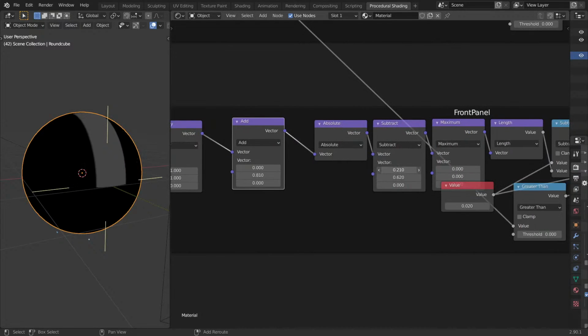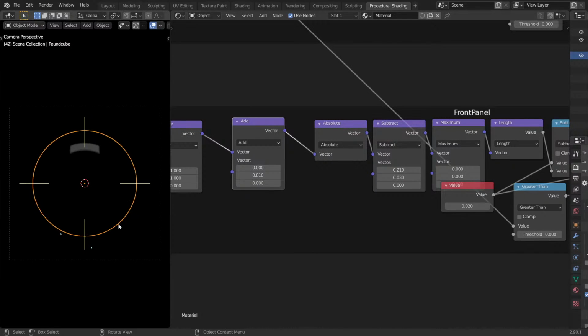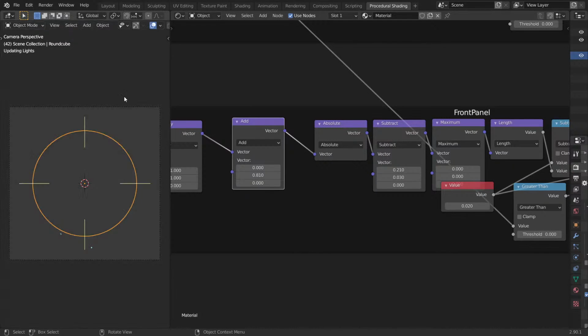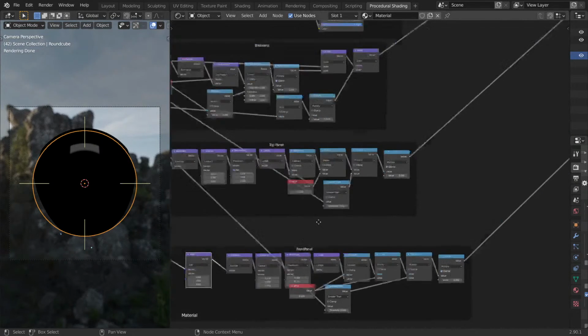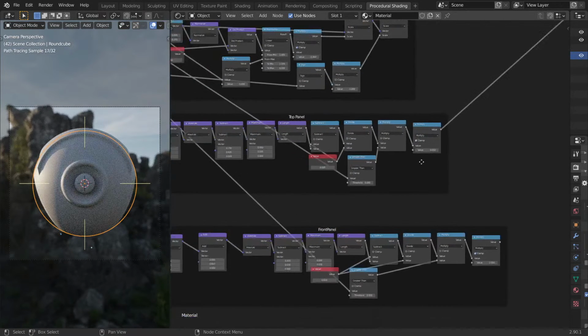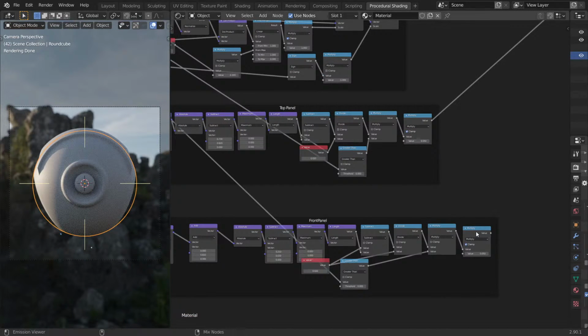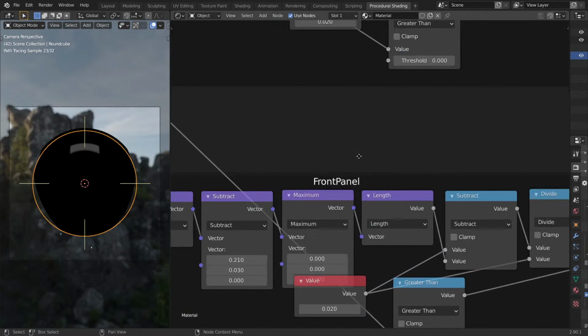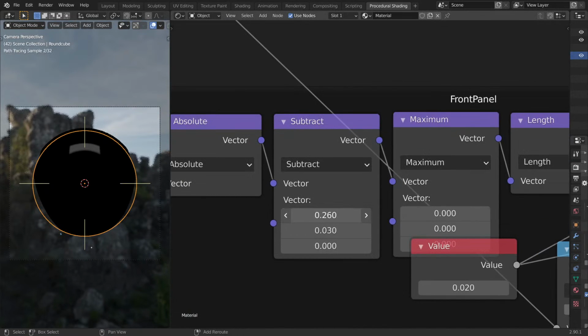Right about there looks fine. And obviously we can change it like that. Let's look how this looks in the displacement. Where does it stay? Okay, it should be there. So yeah, right about there looks fine. Maybe a bit later. Yeah, perfect.